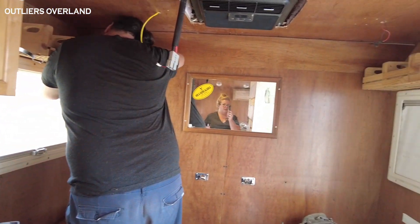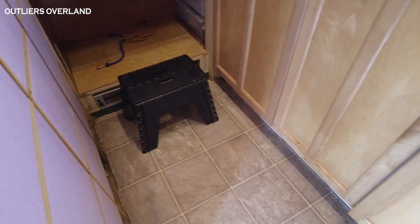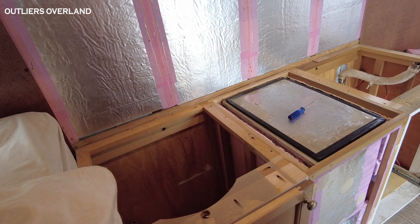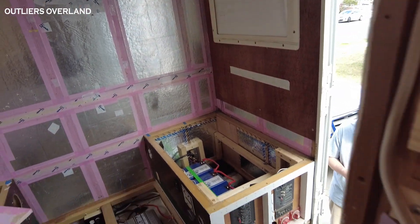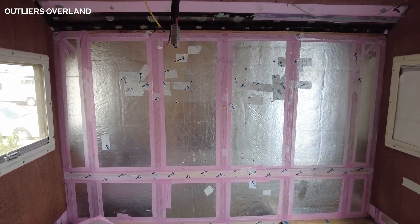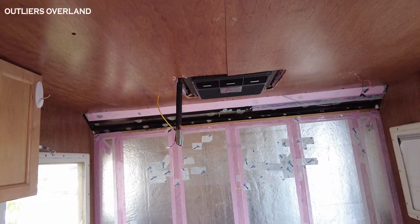Ben's working on the cabinets. This wall is off! We've taken all the trim off around the bottom so that we can replace the flooring. The truck doesn't look like a truck anymore! Countertop is off — it's going to get a new backsplash. We deconstructed the dinette — it's going to get painted. We took down the back wall — I'm going to wallpaper it. And we took all the trim down that was cut out for the new air conditioner — I'm going to stain it!